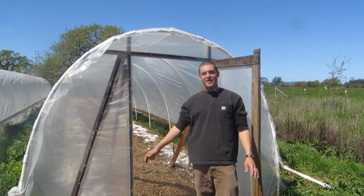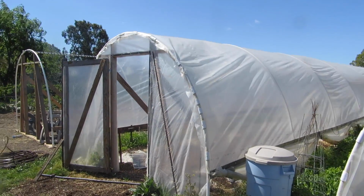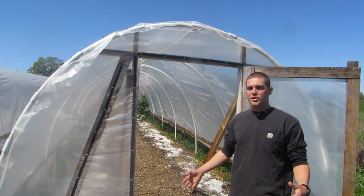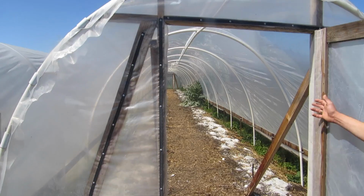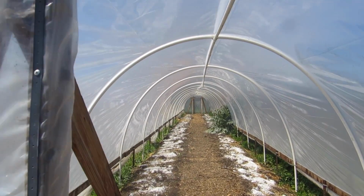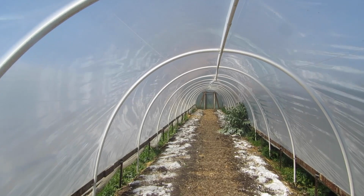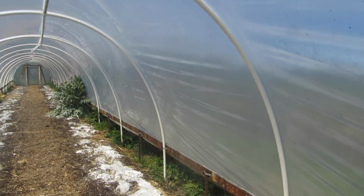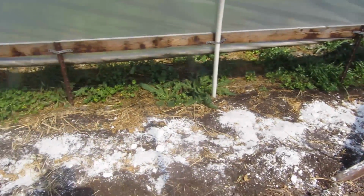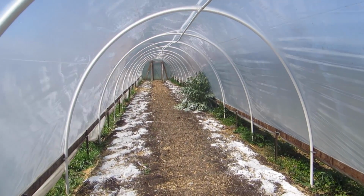So welcome to our hoop houses. These two are identical, and we use them in the summer to trap heat in to grow harder to grow crops such as eggplants and peppers. These are both built out of recycled materials and stuff that's been found out of junk piles. All of the PVC was found in a garbage pile, and all of the tea stakes have been recycled and reused. And on the ground we have oyster shell and compost, and they're pretty much ready to plant. We're just waiting for our starts to get a little bit bigger and ready to go outside.